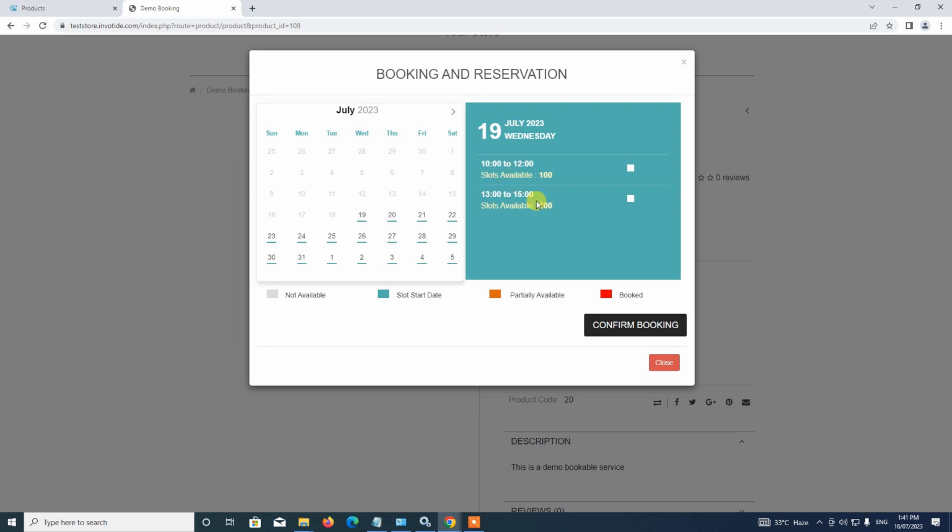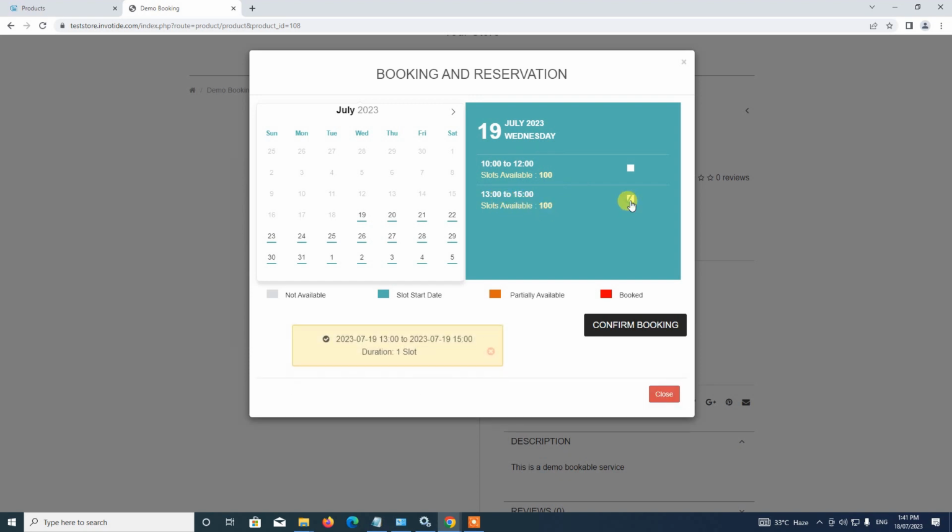And then you can see we have 2 available times that the customer can choose. So for this example, let's say we choose the second option here. We tick this.